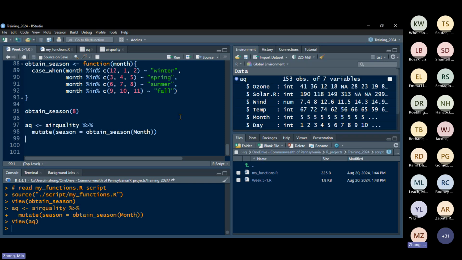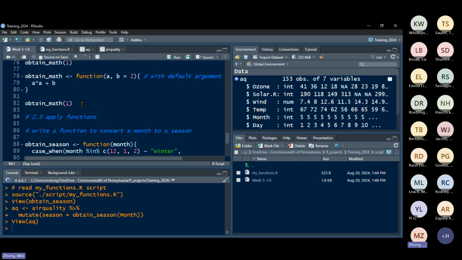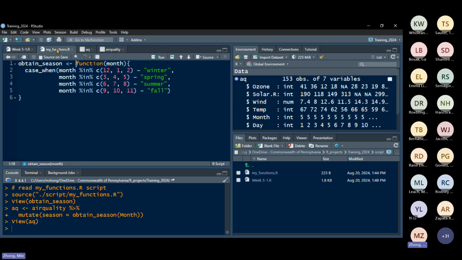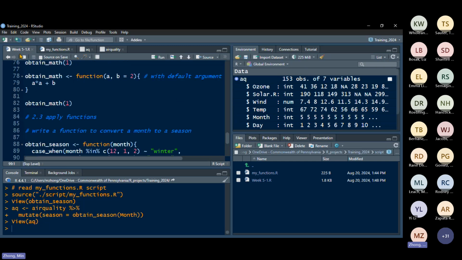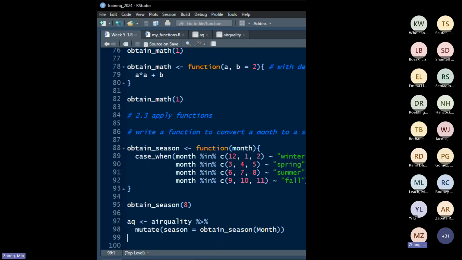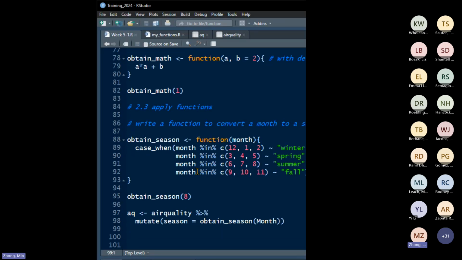This example is just trying to show you that if you have multiple functions, usually if I have more than 3 functions, I don't write them inside of my main work script. I will try to save them in a different file. So my main script looks a little bit cleaner and is easy to read and follow. This is one of the tips I would like to share with you.